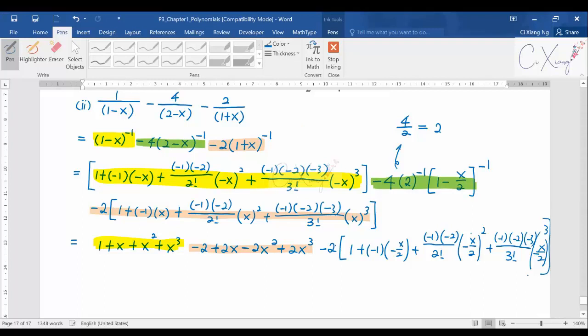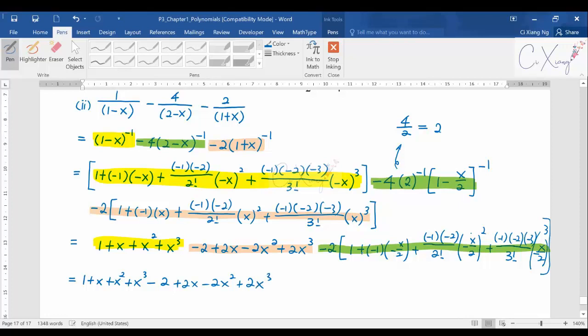Squeeze a bit. Alright, then now, if you continue further, maybe I can highlight this one as the green color one. Sorry, wait. Am I using this? Yeah, so you can highlight it as a green color one. Of course, now you want to simplify the yellow and the pink color, you can do it. But I will just keep it first so that you can see how I expand everything. If you want to combine it here also, no problem. It doesn't matter, so I just keep it first.